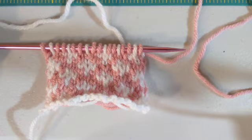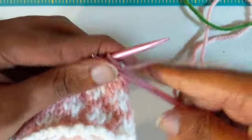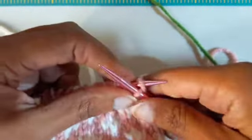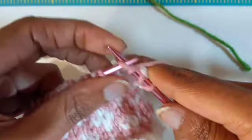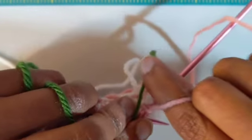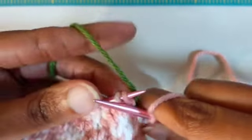So now for our sample pattern, we're going to work 3 stitches in the pattern, which in this case is we're going to work 3 stitches in the pink. 1, 2, 3. And now we're going to work 8 stitches in our waste yarn. So I'm going to secure one end down here with my finger, and we're going to work 8 stitches in our contrasting yarn.